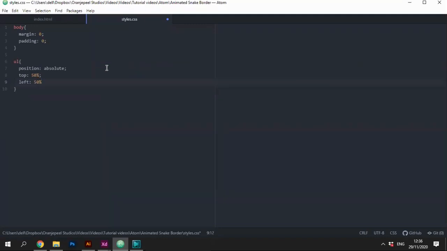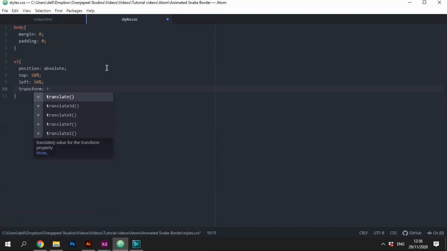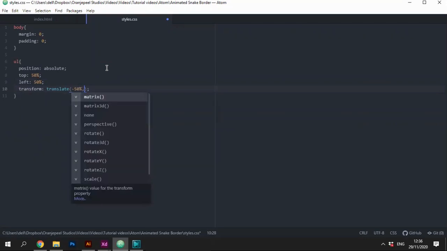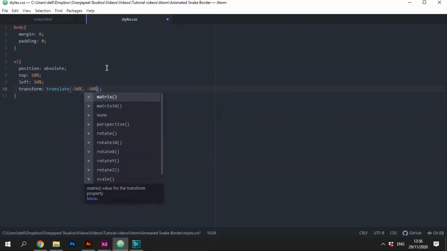Then we'll type transform, translate. Inside the brackets we put minus 50%, comma, minus 50%.